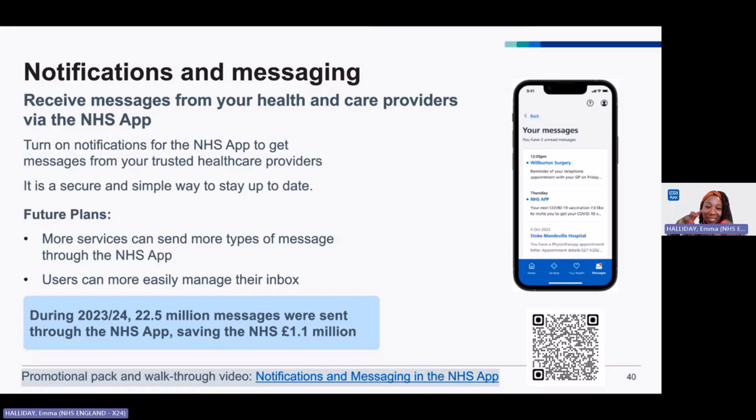When the batch messages are sent, they've got 24 hours before it then diverts to SMS. We are currently piloting individual messages as well, and that is on a 1 hour fallback. We've got 5 suppliers currently integrated, but we're also looking into getting more. And the question that we constantly got asked in the drop-in sessions was, how about TPP? We're currently in the planning stage, and they will be integrated shortly.